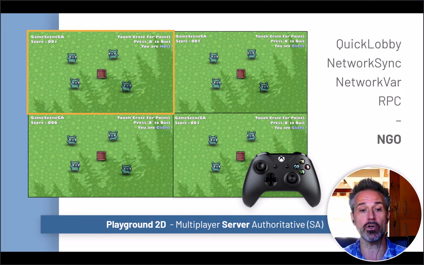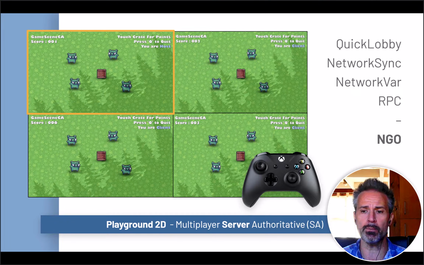So in a server authoritative environment, the host, which is one of the instances in the room, has a bit more authority, a bit more control, a bit more power, and the rest of them kind of look to that host to manage the game state for them. So here, instead of each client moving themselves around, each client is going to be asking the server, hey, can I move a little to the right? The server says, yeah, and then the client moves to the right. This is more secure for a lot of different reasons.